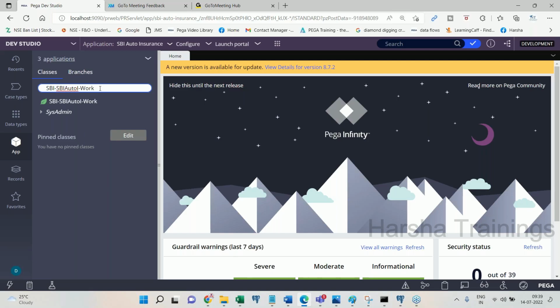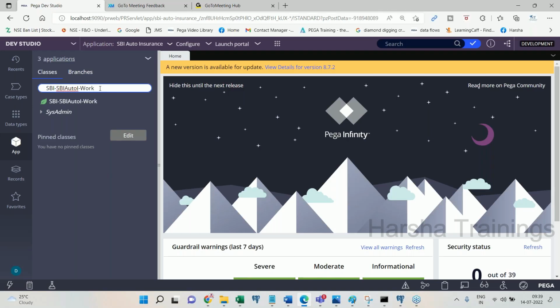Yes or no? It is yes. Then there is no need to log into the framework. I will do it from implementation always. Logging into the implementation application, you have accessibility to both implementation and framework. Why do I need to go for the framework again? No need. So I always log into the implementation application only. Even if I want to create in the context of the framework application and framework classes, I will always go with the implementation login. The reason is I'm able to access it.